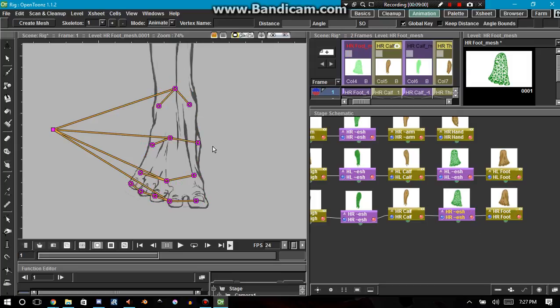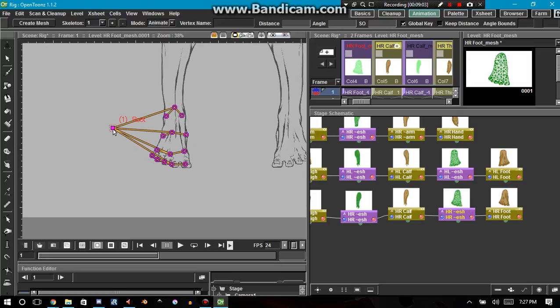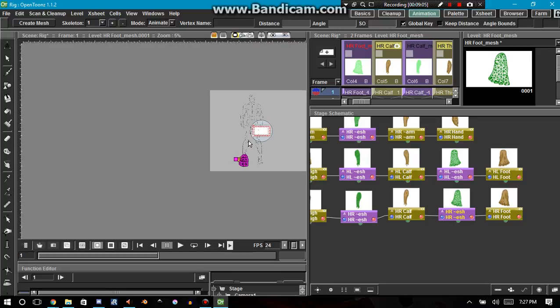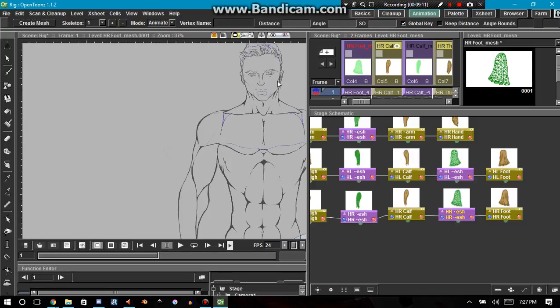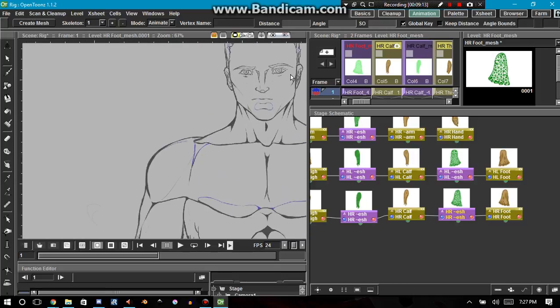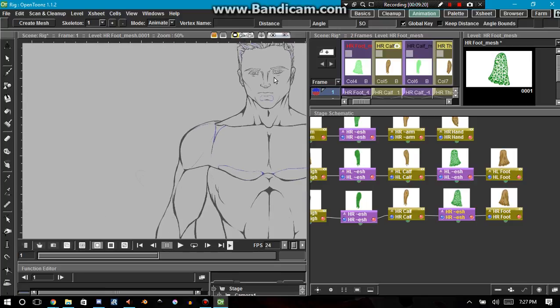All right. I'll resume in the next video and show you what I've got going on for the arm, the neck, the head, and all of the assets for the face, which is basically the eyebrows, the nose, the mouth, and I believe that's it.